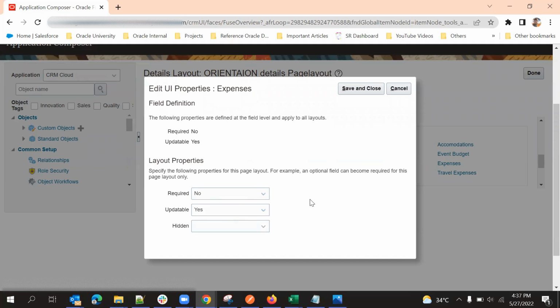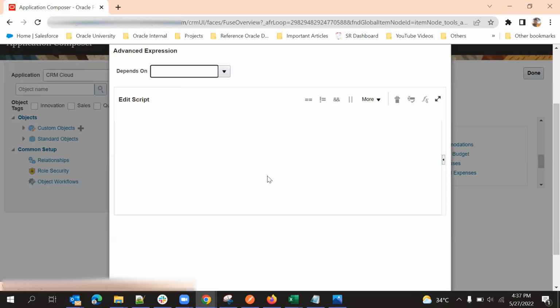In layout properties, we can set whether it's required, whether it can be updated, or whether it should be hidden. We can just say yes or no, which means there is no condition. If we want to put some condition, we can use this expression. Again, it's a Groovy expression where we tell whether it's required or not.